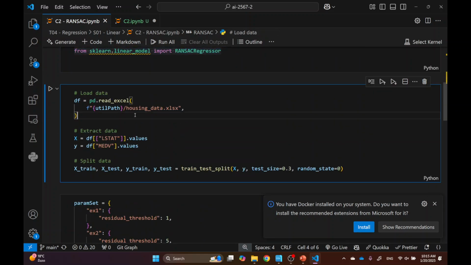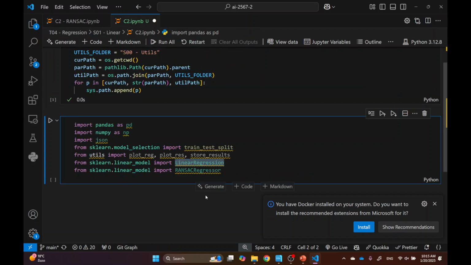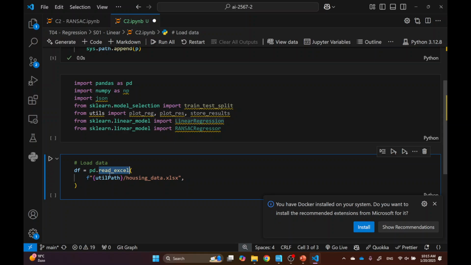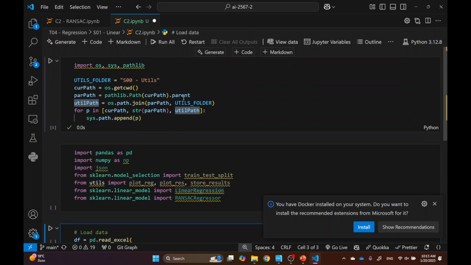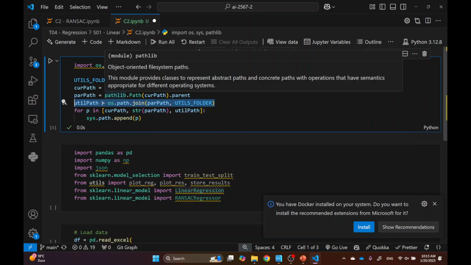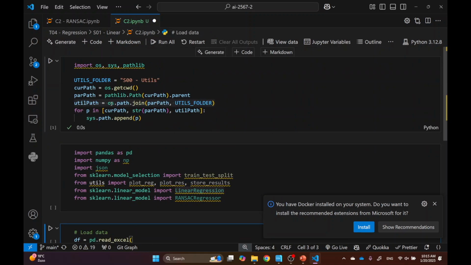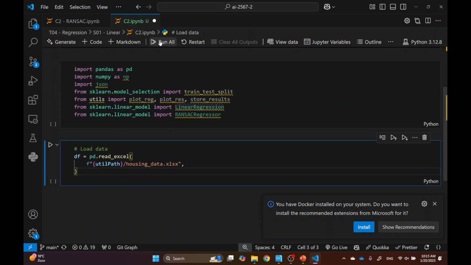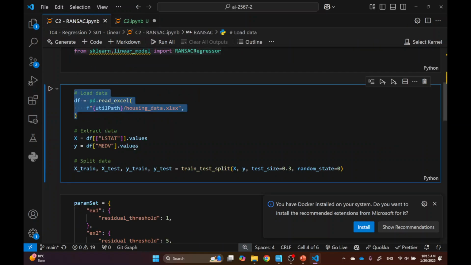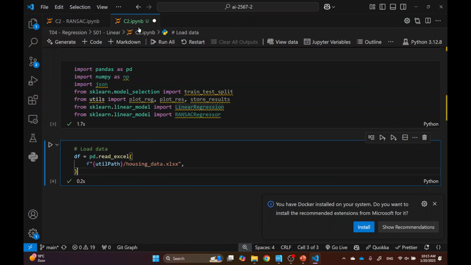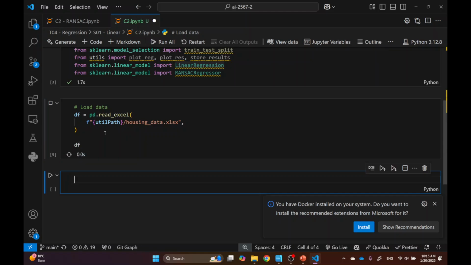Okay. So let me load the data. Right here. The utility part is the variable that I define up here. It just gets defined at the top of your code. So let me just run the whole thing and see if it's reading. Okay. Let me know if it's not working for you, because maybe some of the paths might get mixed up. If that's the case, let me know. All right, so let me just show you the data real quick, right? We're going to do df just to see.